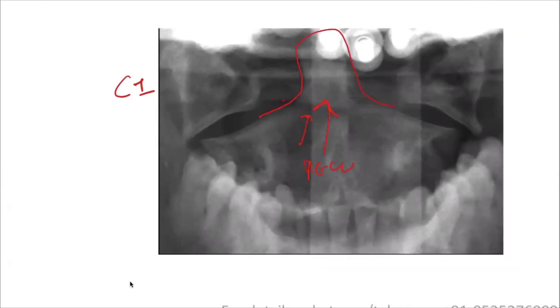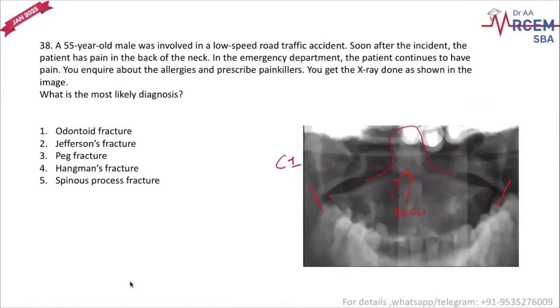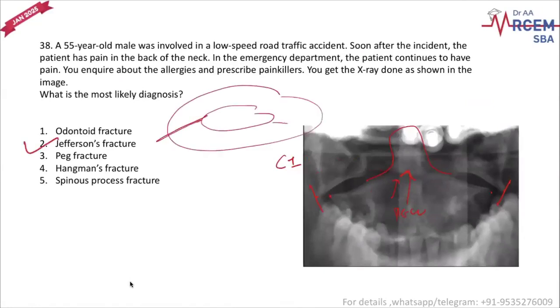Next thing you'll be looking, it might be an atlas fracture, C1 fracture, also known as Jefferson's fracture. Lateral borders, lateral borders, lateral borders. Are they in alignment? No, they are not in alignment. So it is a C1 fracture, which is also known as Jefferson's fracture. C1 fracture is like a polo chocolate. If it breaks one side, it breaks another side and it gets separated. That's why you see in this manner, the alignment is lost.